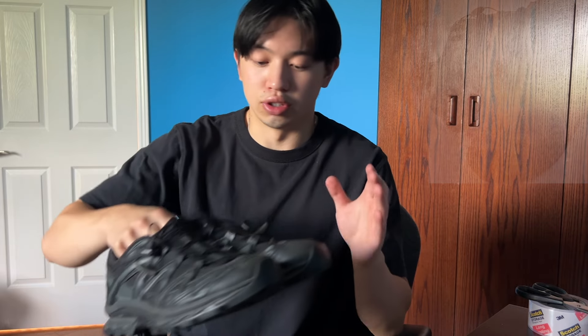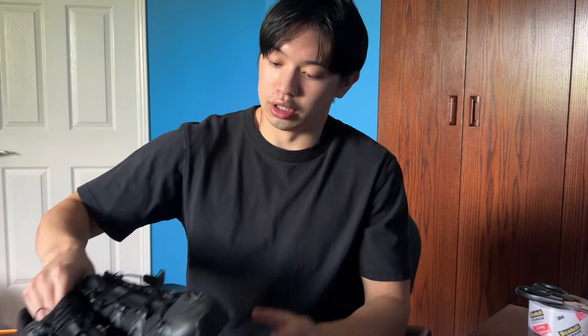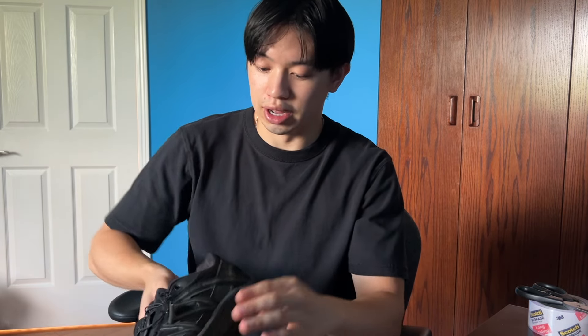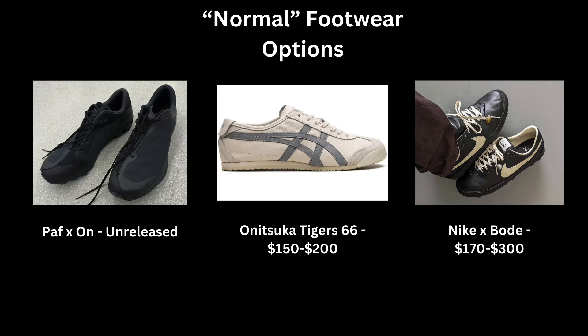Next up for the normal footwear, I have the Salomon XT Quest Advance in steel tone. It has a nice hiking lacing system and cool zigzags on the side — these basically go with everything. I also have the Nike Bodhi Astro Grabbers that I've shown on the channel before, so you could swap them out. You want to pick a comfortable, versatile shoe that you can wear all the time and that pairs up with any bottom you might choose. These are my go-to whenever it snows, rains, or is sunny.